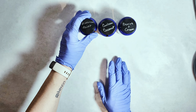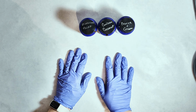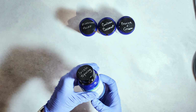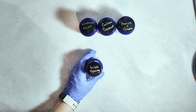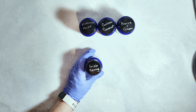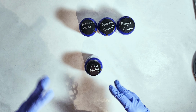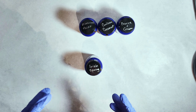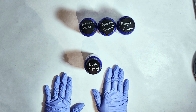And so far, all 3 of these have been from Wholesale Supplies Plus, and they're the Crafter's Choice fragrances. Another one from Wholesale Supplies Plus as a Crafter's Choice is Irish Spring. This one does accelerate just a little tiny bit. Again, not a ton, but if you make sure your temperatures are low enough and you're using carrier oils that aren't going to advance the batch, like shea butter is really notorious for doing that. But anyway, so Irish Spring.